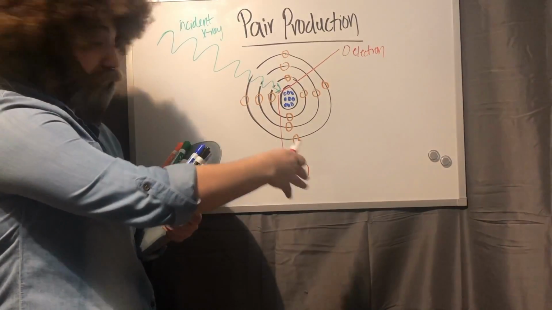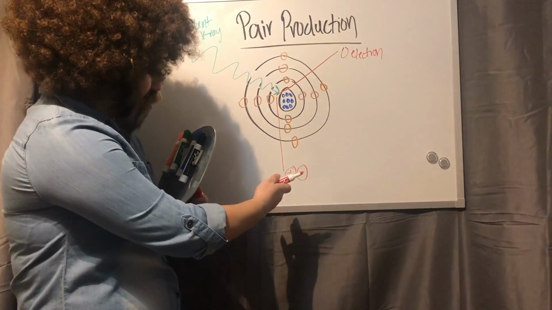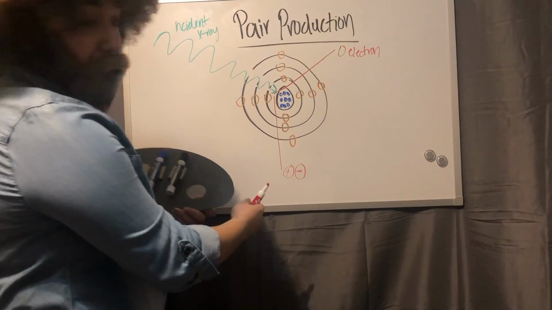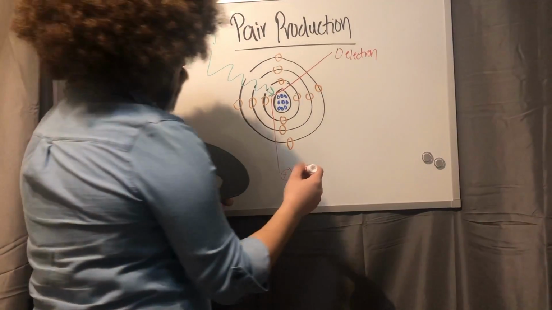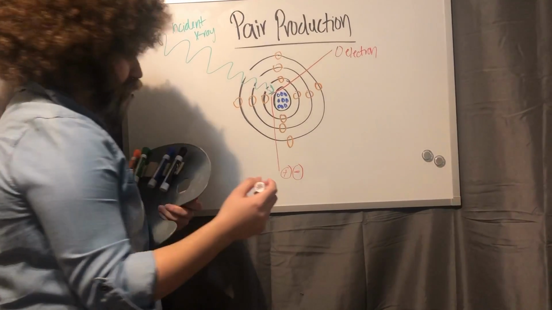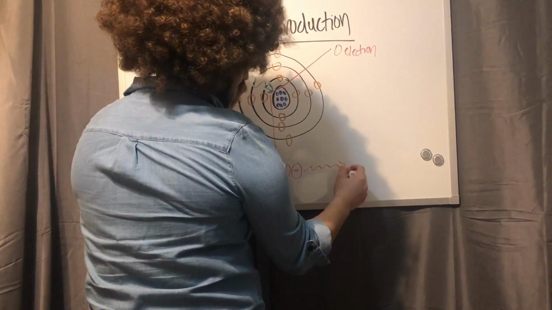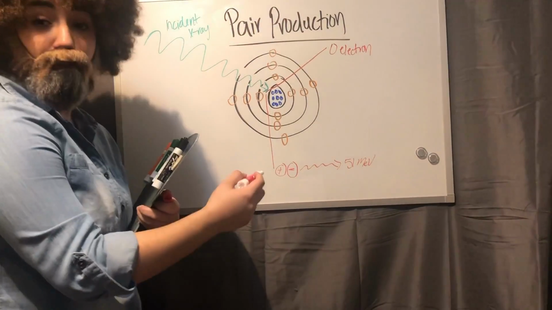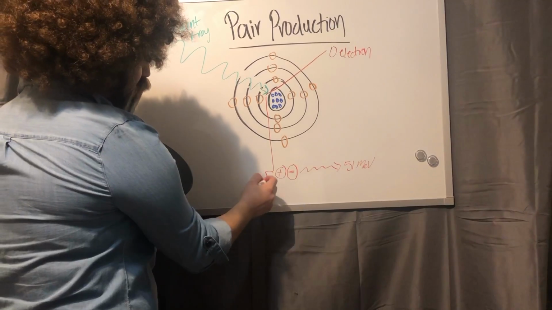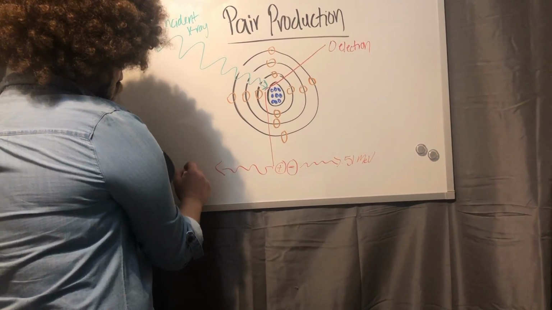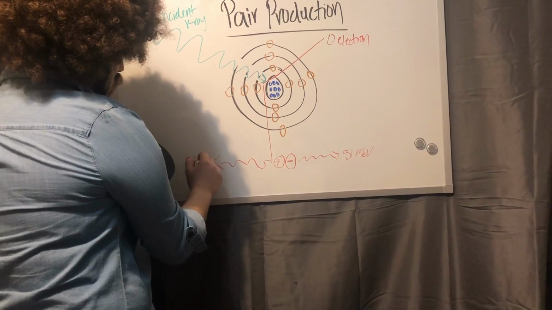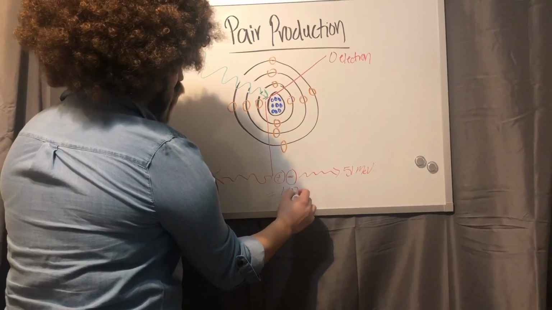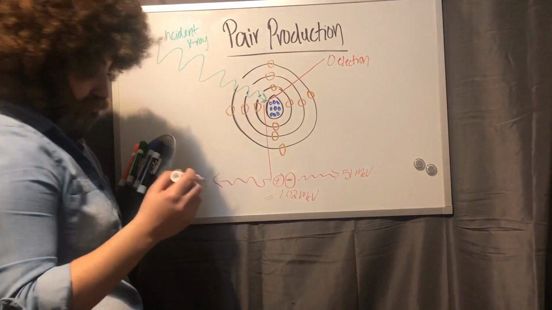So in this place, 2 electrons appear, 1 positively charged and 1 negatively charged. The energy equivalence of the mass of an electron is 0.51 MeV. So we'll draw a little line right here. It's going to be 0.51 MeV. Now since there's 2 and they're a pair, well, this one can't be left out, can it? So this one's also going to be 0.51 MeV, which is going to equal out to 1.02 MeV. How about that? Beautiful.